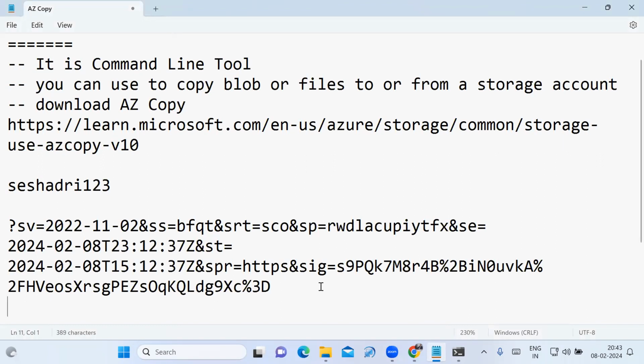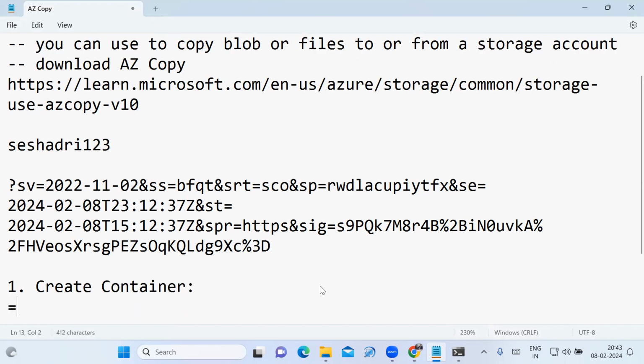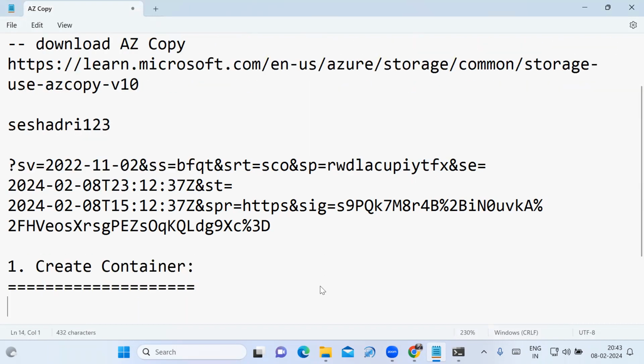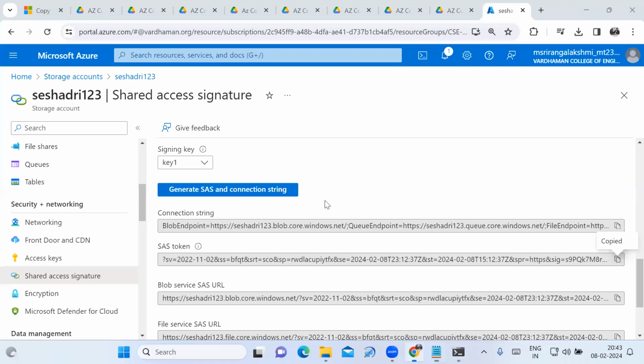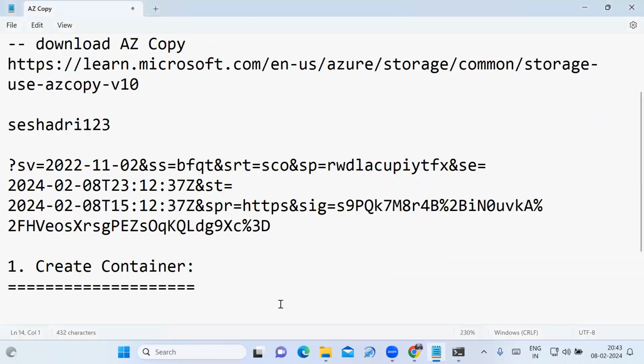Fine. Now, using AzCopy, how do we create the container? That is what we'll see. We have to create a container using AzCopy. For that, I follow this syntax to create a container. Paste it in the notepad.